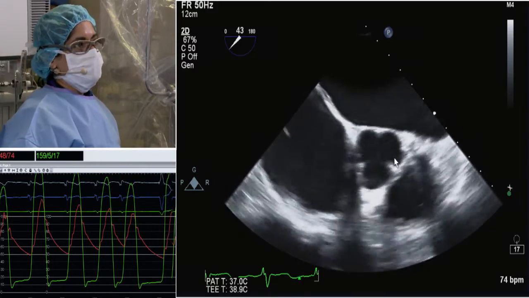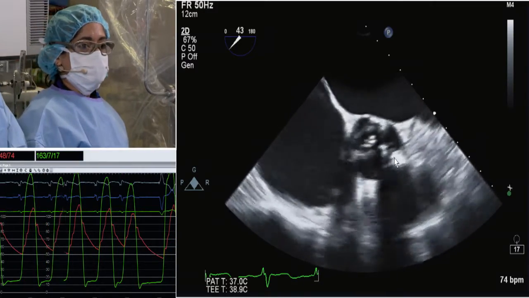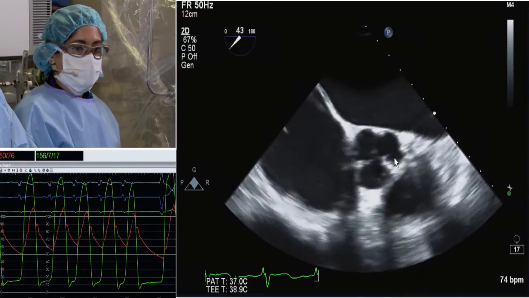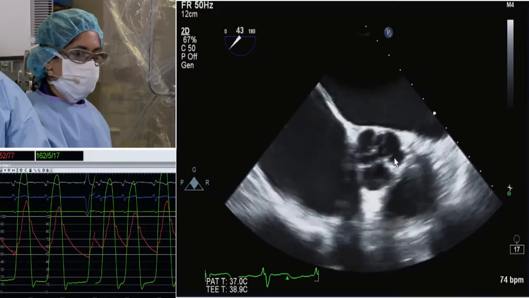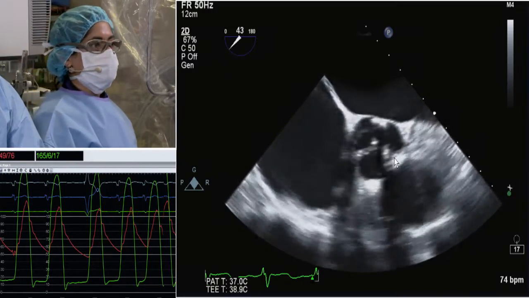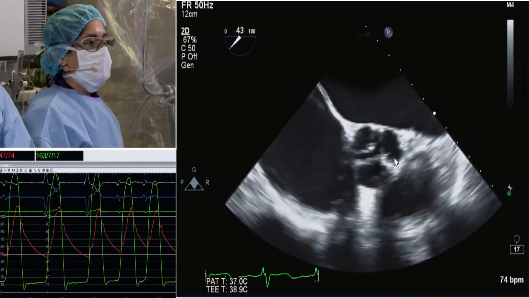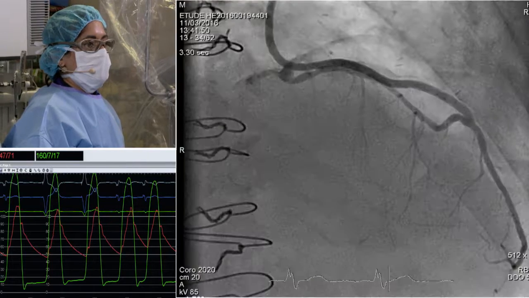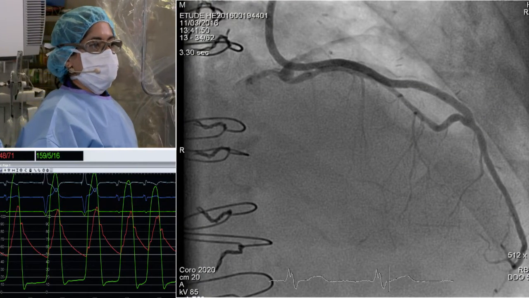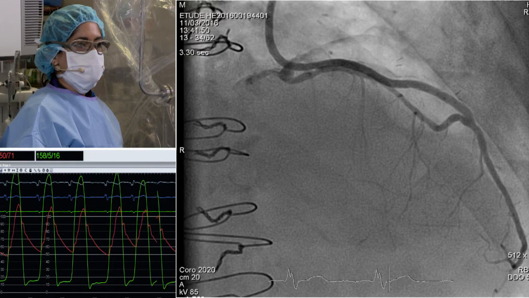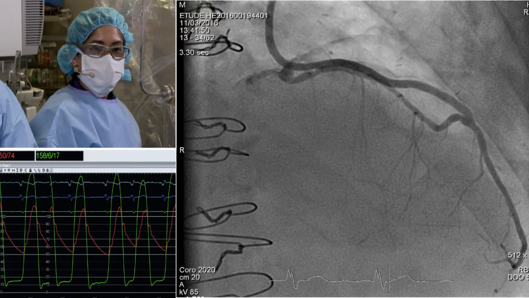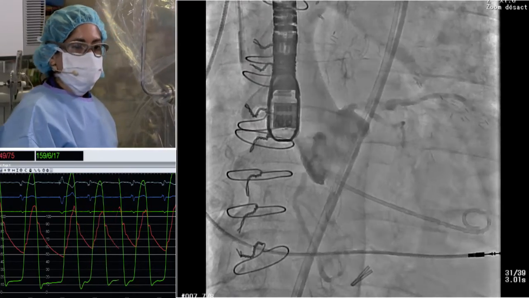So I think it's important to have a sense of where the hemodynamics are before we get started. So this is where we are. I think we'll show you as well the aortogram that we've already done and where we are for now. So if we can just show the aortogram. Can we see the aortogram from today? Can we show it on the Leonardo? Okay, so here you can see our aortogram.